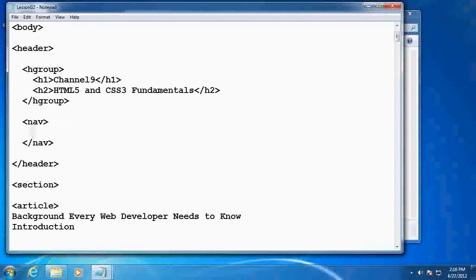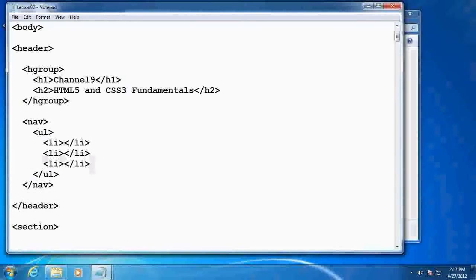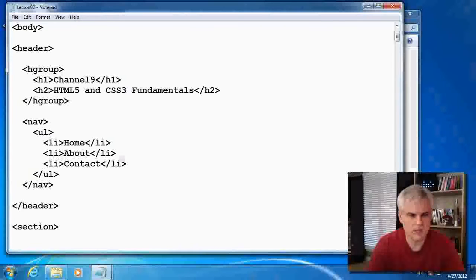And to create that navigation section, I'm going to use a list of items. This list of items will be unordered, therefore I'm creating an unordered list, a U list, and it's going to consist of 3 items, list items. So I'm just going to go ahead and create a list item, and then I'm going to copy, paste, go to the next line and paste also. So let's go ahead and just create home, about, and then contact. And so if this was the beginning of a larger website, we might have navigation to several different pages of our website. You've seen this hundreds of times through the websites that you've visited, I'm sure.